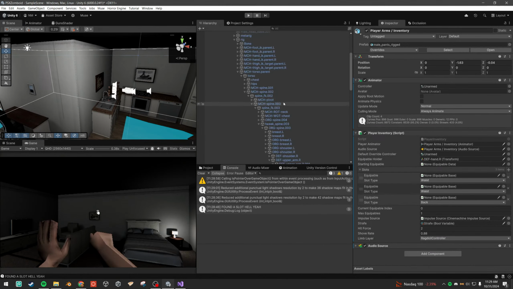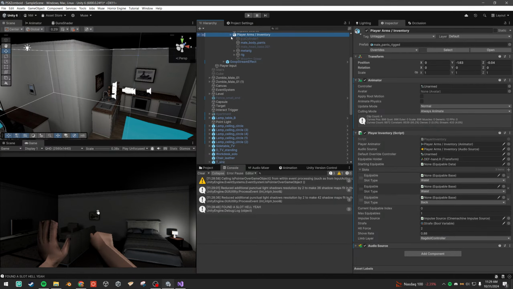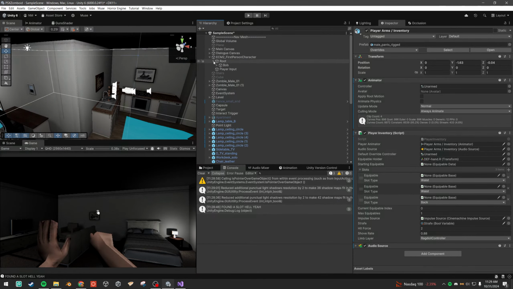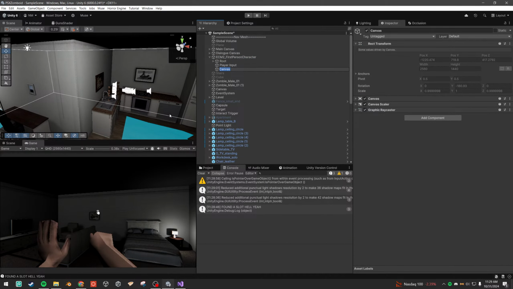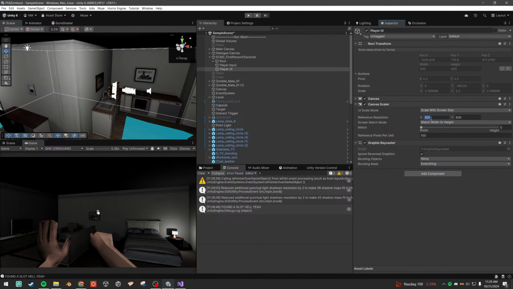Okay. So what's next? You might be wondering. We need some UI. So let's make a new canvas. We'll just call this player UI. Okay, I didn't lose the file. I just don't know where the file is.